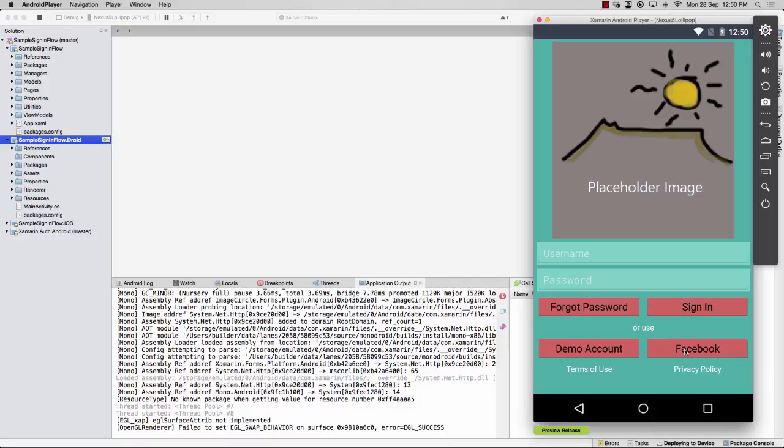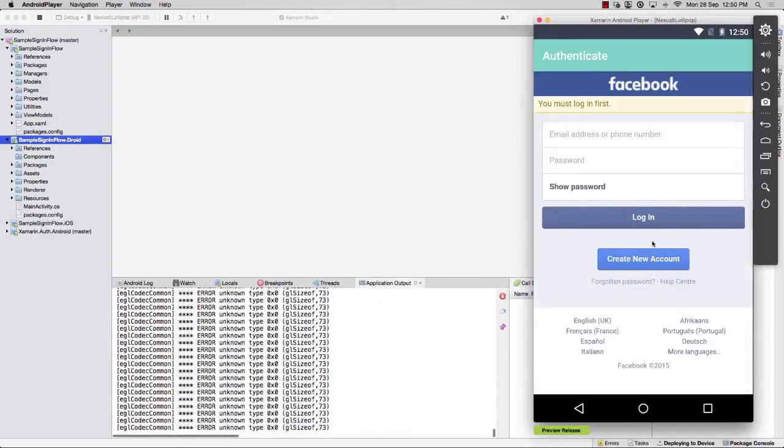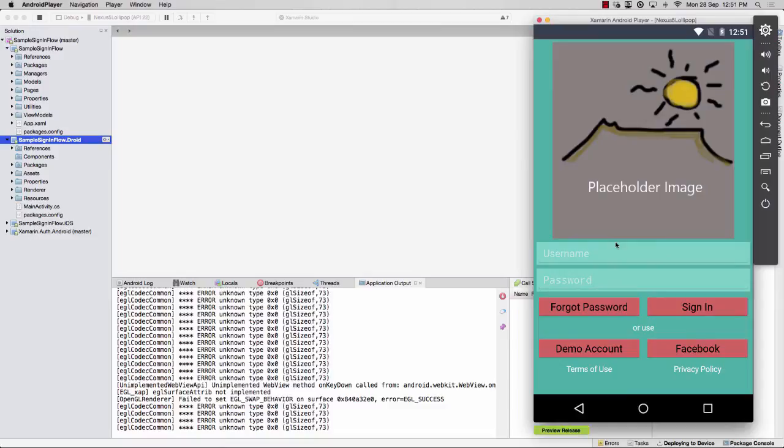Now, in terms of the Facebook sign-in, this does work a little bit differently. With a custom renderer, we're going to need to present a new activity. So I'm going to tap on this Facebook button, and we'll present this activity to the user. Now in here, I will be able to log in as previously, but notice that the behavior is a little bit different. Even though this is presented as an activity, we don't provide any backwards navigation. This is provided by the actual platform. So we'll use the back button to jump out of that Facebook sign-in activity to present our login screen.